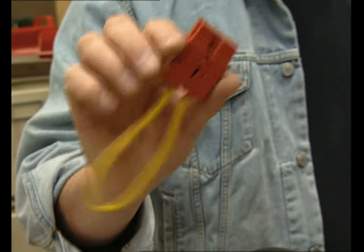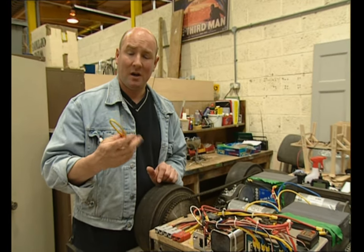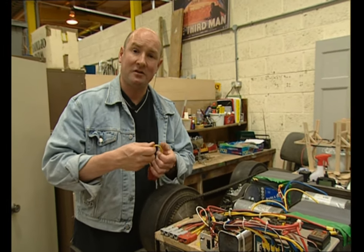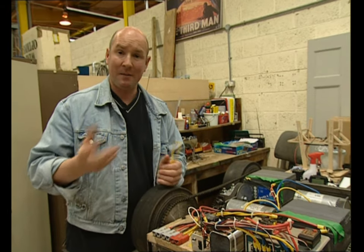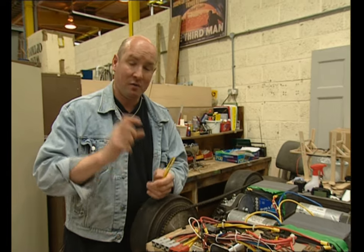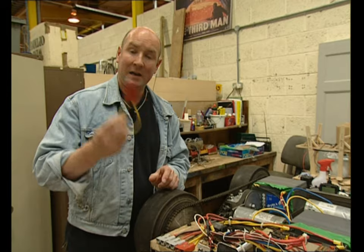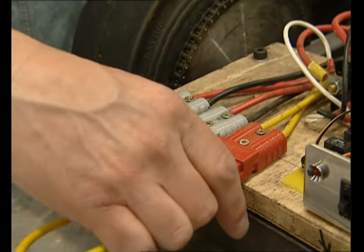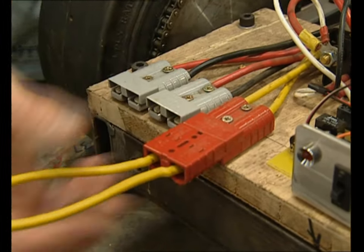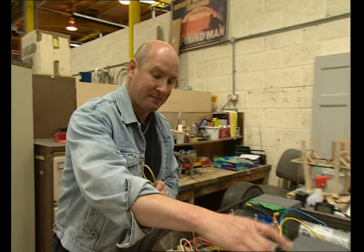The other safety device, because in Robot Wars obviously safety is a crucial issue, is the safety link. The link is effectively like a switch, but it's much more reliable, because sometimes when you have high current switches on robots, they can get damaged, either smashed in the fight, or the two links of the switch get fused together, so that the robot is permanently on. With a link like this, if this link is out, then there's no way at all that the robot can work. It's a very good safety device. So we have our power supply to our speed controller.